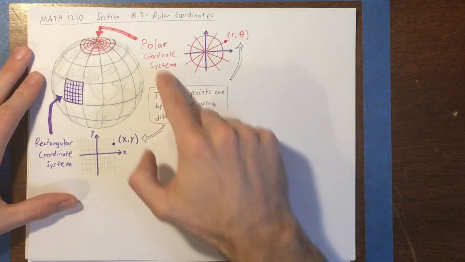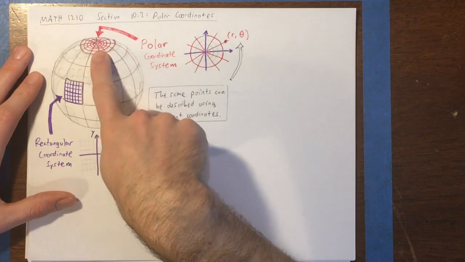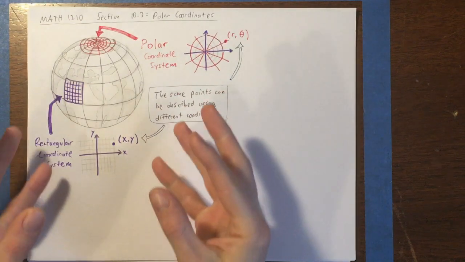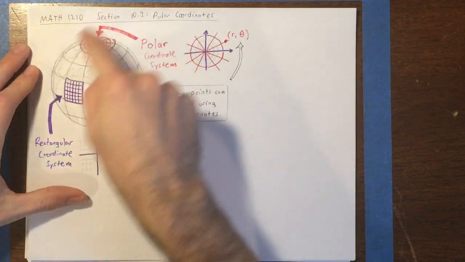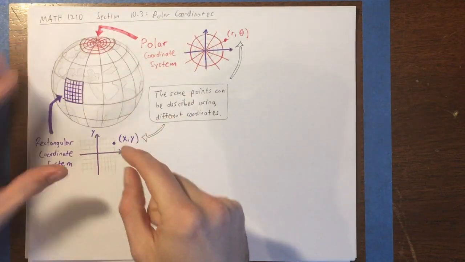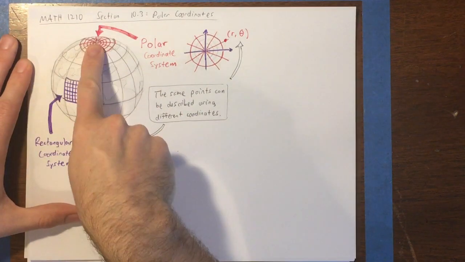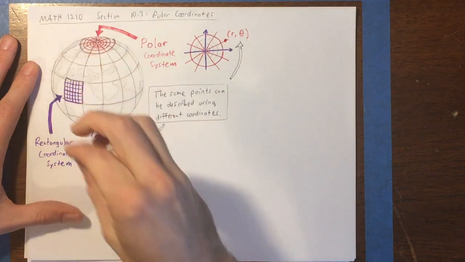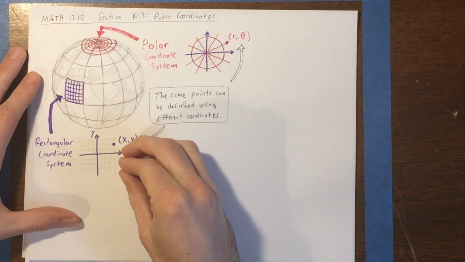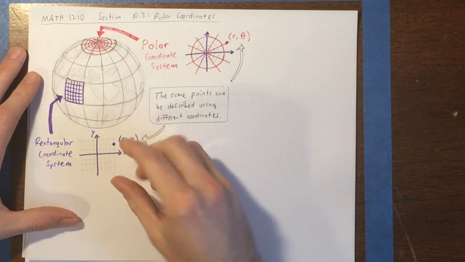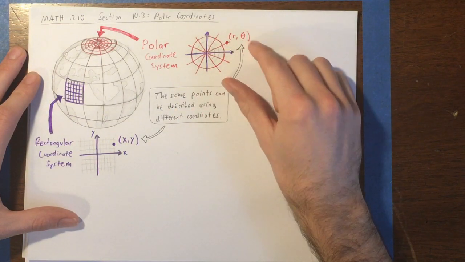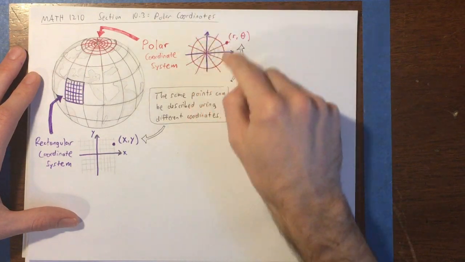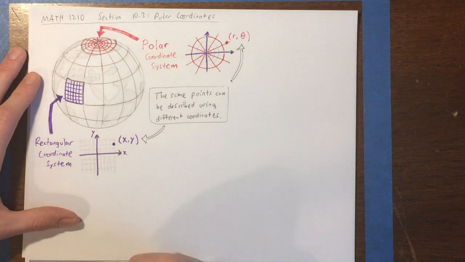However, if you are near the poles, either the South or the North Pole, then what happens is the lines of longitude come together, right? The lines of longitude all come together at the pole, and the lines of latitude are actually circles. They form circles around the pole. So you get this thing that looks kind of like a spider web. And so up at the North Pole, it doesn't make sense to use a rectangular coordinate system any longer. What it would make sense to do is use a different type of coordinate system, one where you have lines radiating away from the origin, and you have concentric circles centered at the origin.